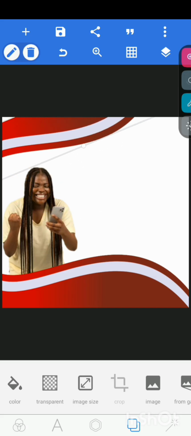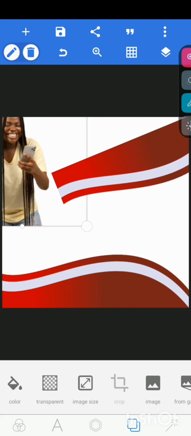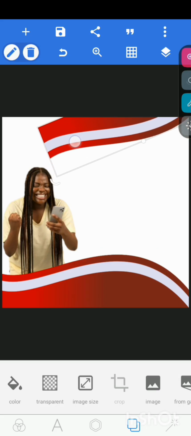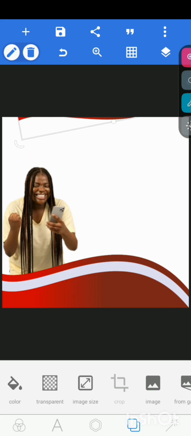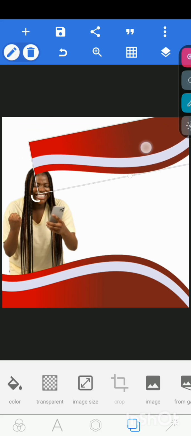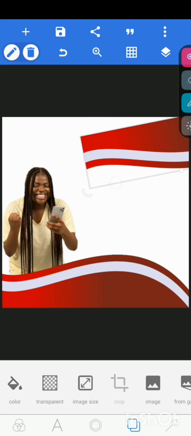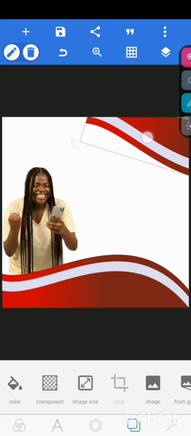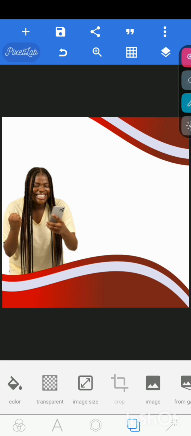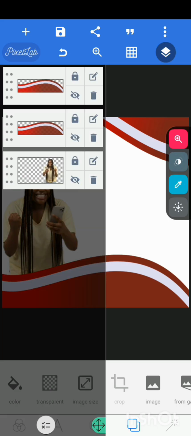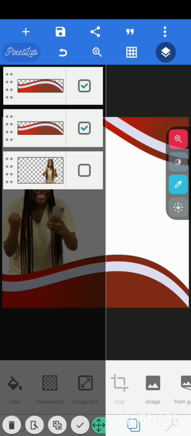Let's see. Bring this back. Yeah, you can bring this way. This is also another background you can actually use. Yes, in your Pixelab, you can take a merge of the two and you kind of blur them. Okay, reduce the opacity. Yes, you can do that. You can merge them.